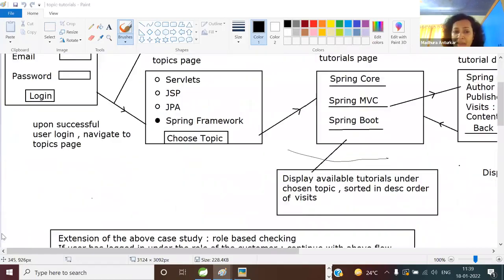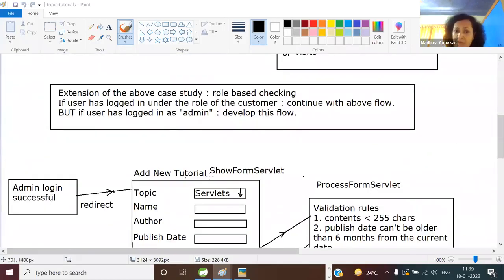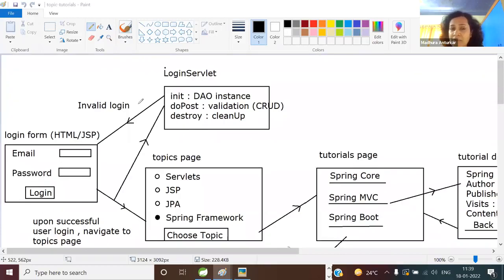Before I can come to the admin flow, where we are going to add a new tutorial and the dynamic drop-down list and everything, I have to first do what? Authentication is common. Are you understanding it? The authentication part I could have done from the login servlet and just mixed in JSP.